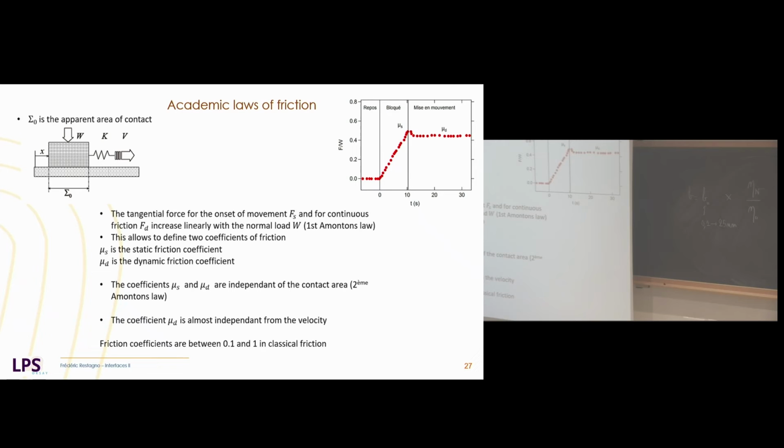Yeah, I mean, the idea is that I have the load, I measure the force, the friction coefficient is the force divided by the load, which is a normal weight. So here my box, it has the same weight. So when I measure the tangential force, I directly measure the friction coefficient with a unity, which is a normal load. And what I claim is that the force does not depend on the area. If I do something like that, well, here it's kind of a pathological situation.